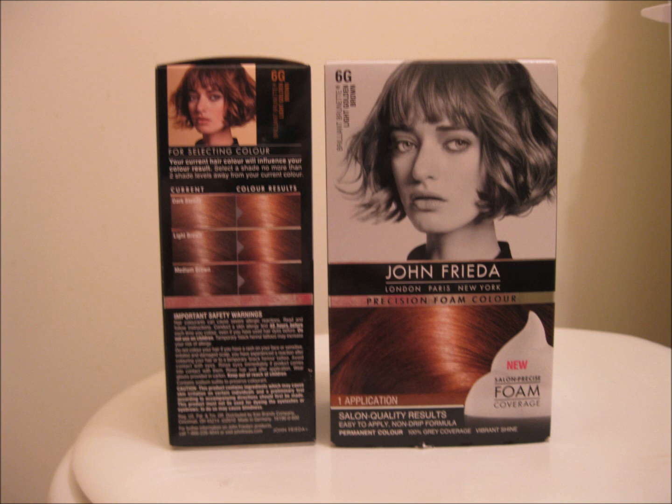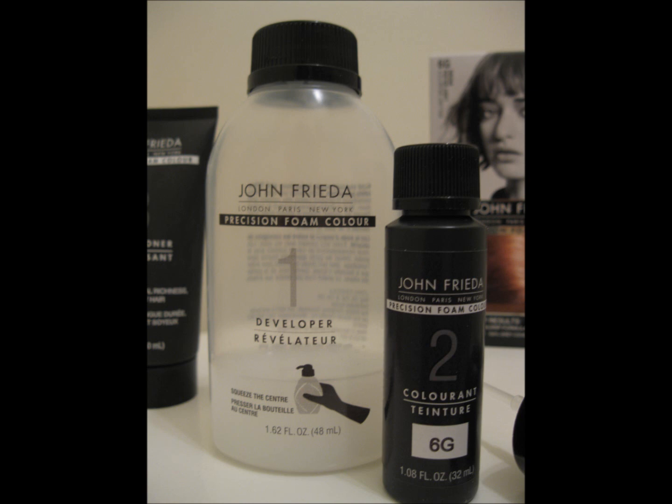So after I had used the whole bottle on the top and then the whole bottle on the bottom, I didn't leave the hair color in as long as they said. I kept looking in the mirror after about 5-10 minute periods, and I noticed that the hair color was turning very dark. Here's a picture.